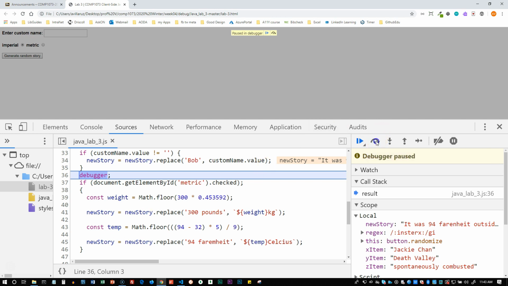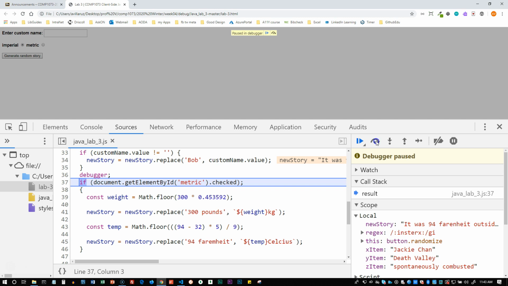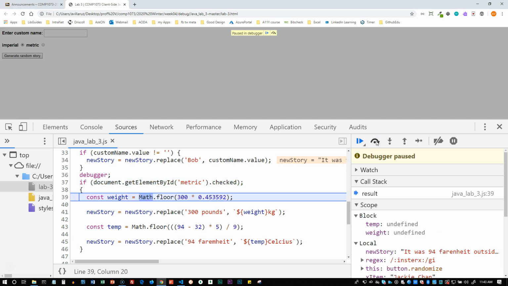I'm going to click over. Click over. Ha! How did that... makes absolutely no sense. This is supposed to be false, yet it behaved as if it was true and went inside here. That does not make sense whatsoever. What is wrong with this line of code? And it took me a while to figure it out.